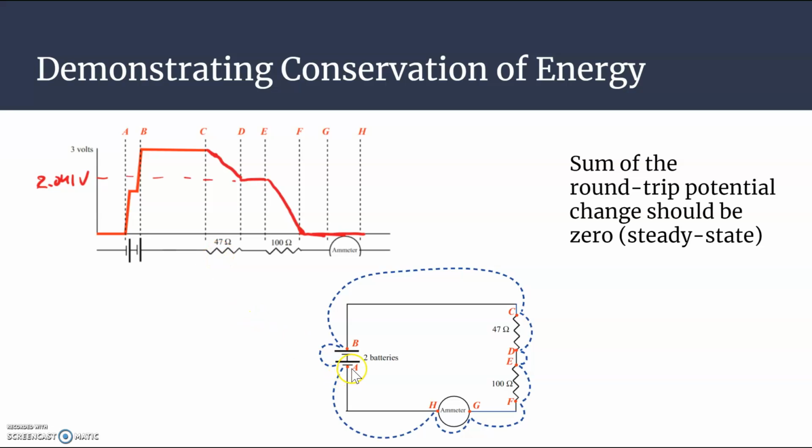So if we go clockwise, as shown in this picture at the bottom, then the sign of the battery's electric potential change is plus 3 volts, and then there are voltage drops that total 3 volts across both resistors, and then along all other elements of the circuit, there is theoretically no resistance, and therefore there is no voltage drop across any of those circuit elements.